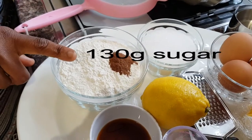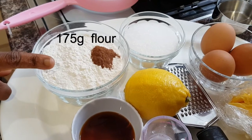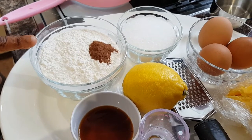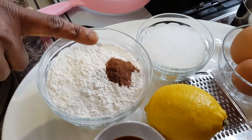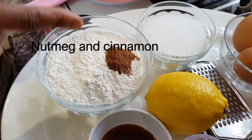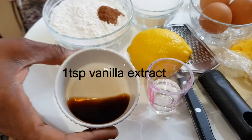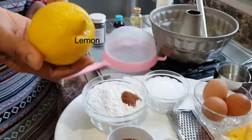And I'm going to use flour. And we use self-raising or all-purpose, because if you want to use all-purpose and self-raising, the cake will be good. And also 175 grams. And I'm going to use a little bit of nutmeg and cinnamon, like a quarter of a teaspoon, and vanilla extract, 1 teaspoon. And a lemon or orange zest in here.